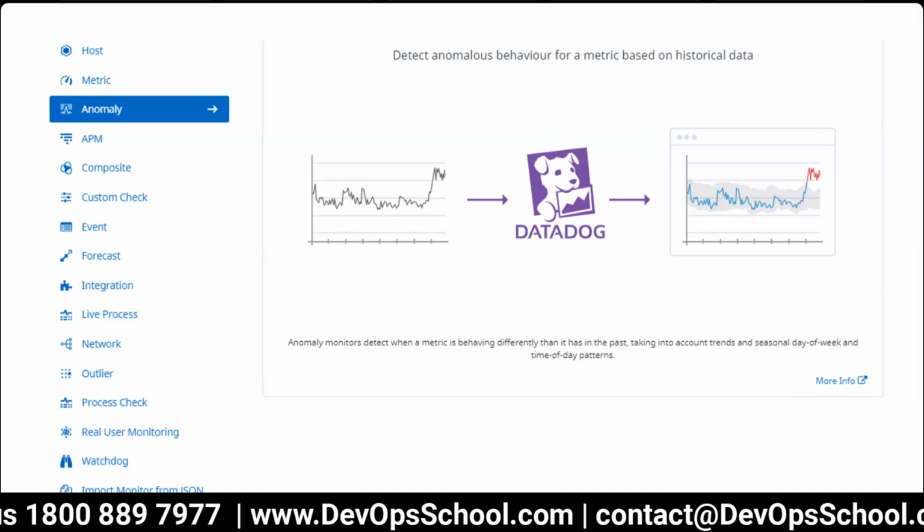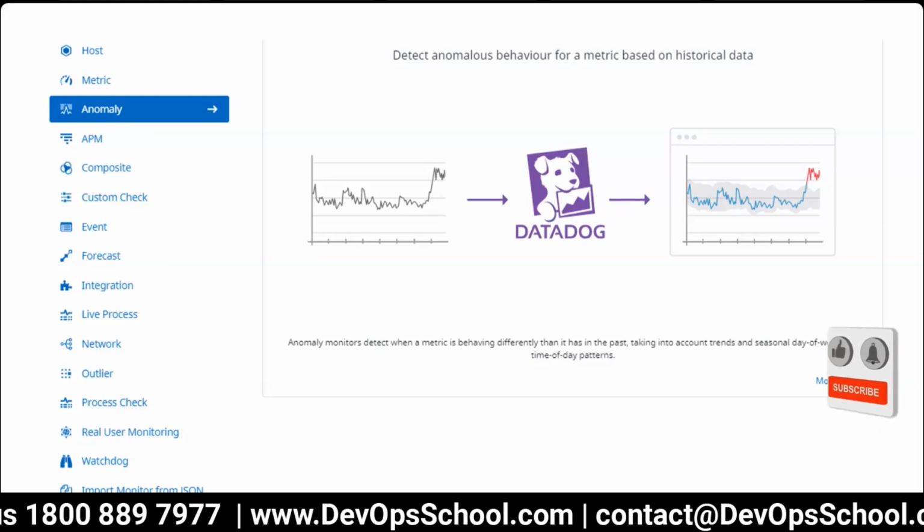So now you give one month of data to Datadog. Now what will happen? Suddenly there is 12,000 traffic or 15,000 traffic. So that is abnormal, right? That is an anomaly. So you give the range and the number of requests coming to your website and the month range, and Datadog tells you, hey, there is one place where we had an anomaly, and let me alert you. Maybe there's something abnormal happening with your services. I should inform you. So that way, if you want an anomaly alert, you can create it.